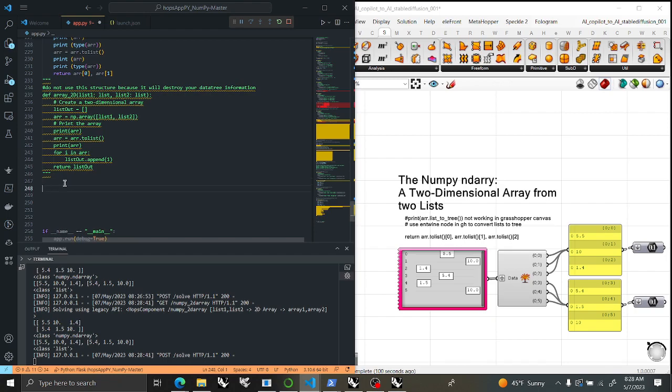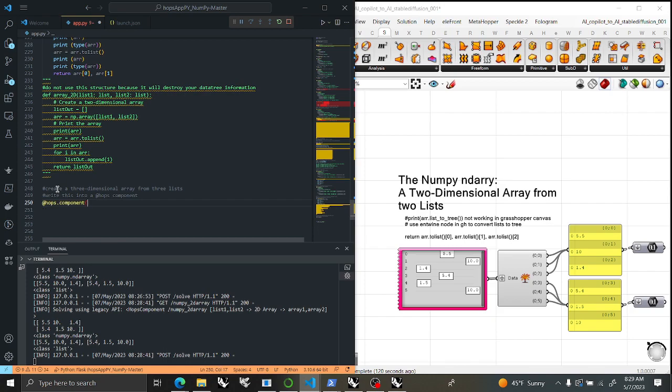We'll just prime it so it wants to create a three-dimensional array from 3 lists. So let's take a look at that's actually what we want to do. And I think it's kind of interesting that GitHub Copilot, I'm just following along with the tab and enter, which is a nice way to do it. Write it into a Hops component.